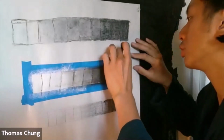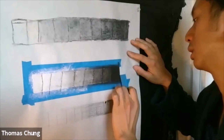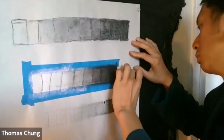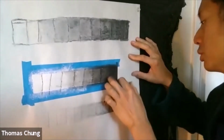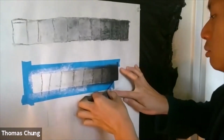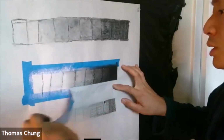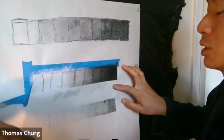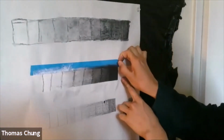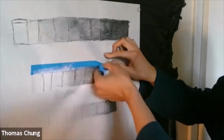So I just wanted to show you what this will look like once the tape is off. So you can see it's a perfectly clean line. The painter's tape can be a very useful tool. And so here you can see it's ripped the page a little bit. So even pressing against my clothes wasn't enough. So next time I will press it a couple more times against my clothes to make sure that it's not so sticky it tears the paper. So be careful of that. The white paper is less likely to rip like this with the tape.